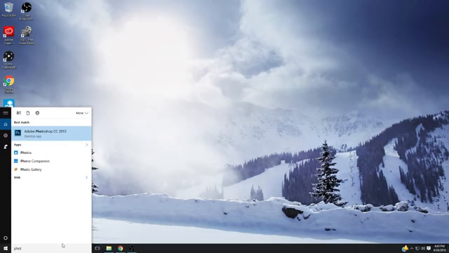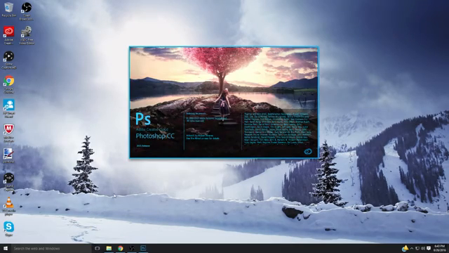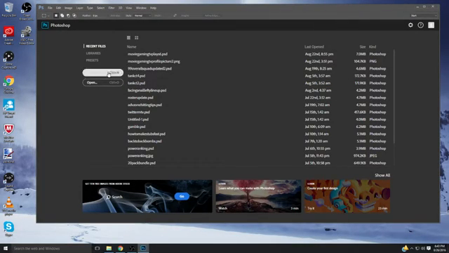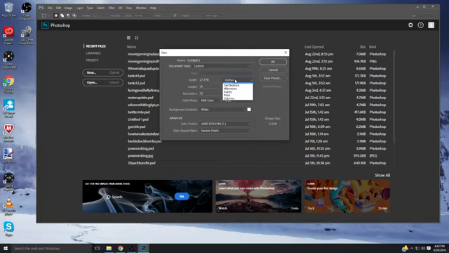Open up Photoshop. Obviously, first thing you want to do is click new, switch it from inches to pixels. You want 1280 width, 720 height. That's the recommended YouTube title card size, 1280 by 720. So make sure you have that on pixels. Call it something like Top Catchers 2.